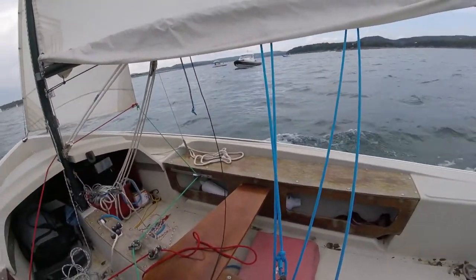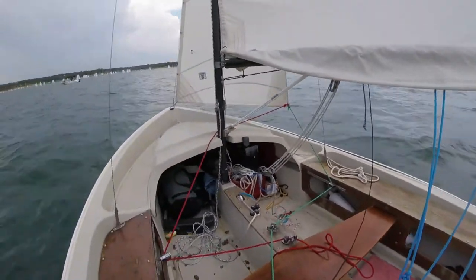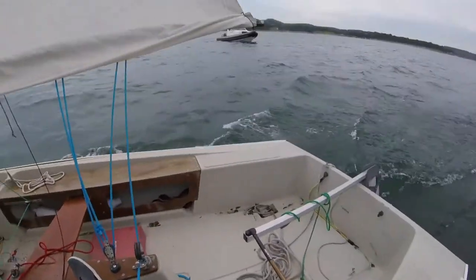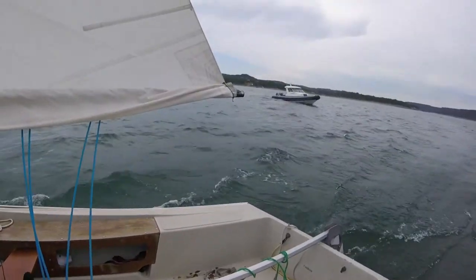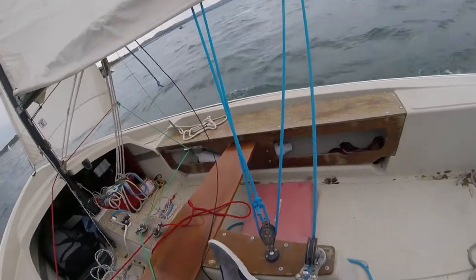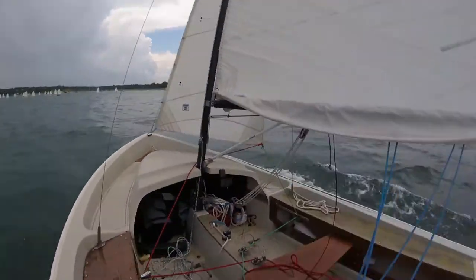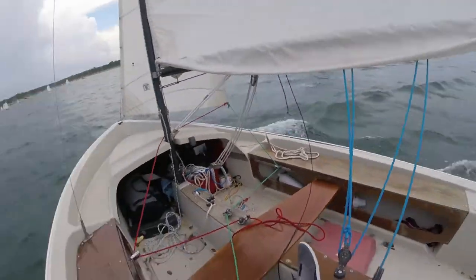Lot of traffic here, and I have to give everybody right of way because I'm on a port tack. We have a motorboat here that's on a collision course with me. I wonder what he's gonna do.